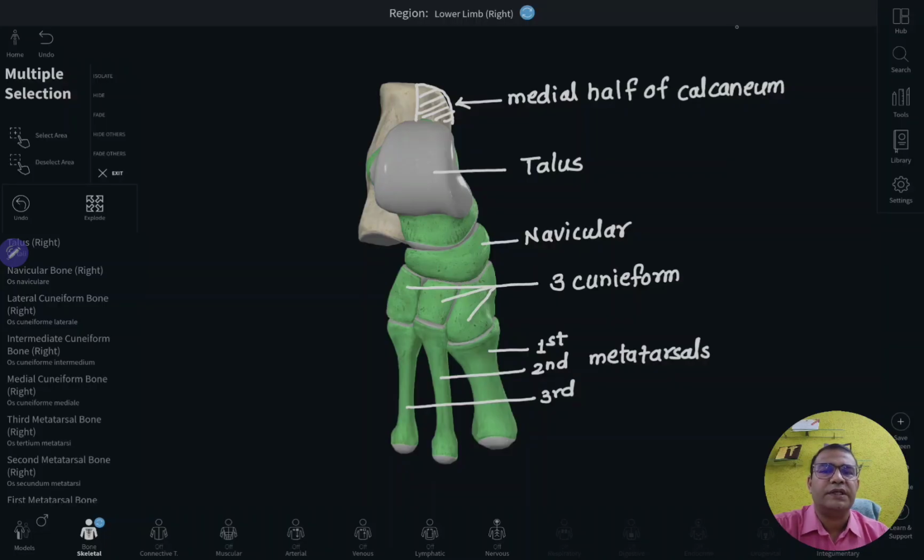For each arch, we discuss anterior and posterior ends, anterior and posterior pillar. Then we discuss summit of the arch, which is the highest point of the arch. Then we discuss the joint of the arch, the main joint of the arch, and the keystone of the arch. So we are discussing these details in next frames.